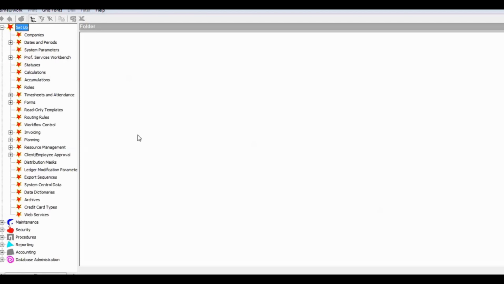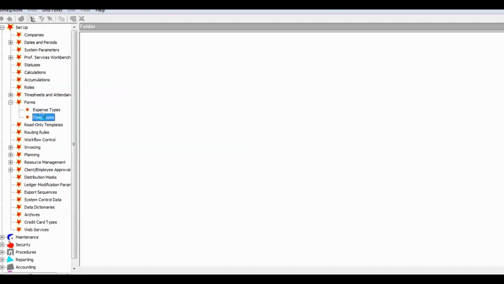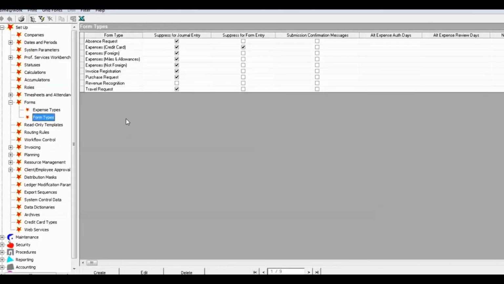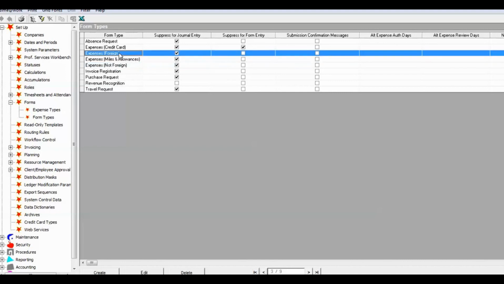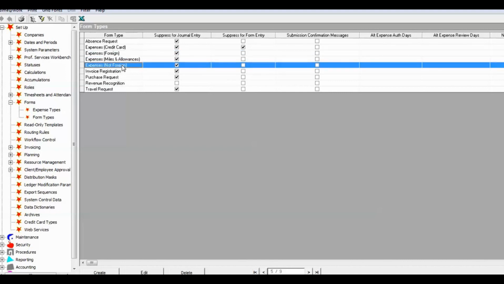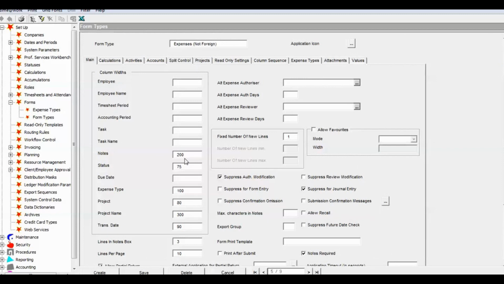When Stephen Hughes clicked on Create Form, he was presented with various possibilities of form type. And here all of these form types are defined. We were looking earlier at the not foreign expenses and the foreign expenses. Let's look at not foreign expenses first. There are a very large number of parameters that can control the way a form looks and behaves. And I certainly won't explain all of those now, but I simply want to indicate the vast variety of possibilities there are. Here we're setting pixel widths and various things like that.